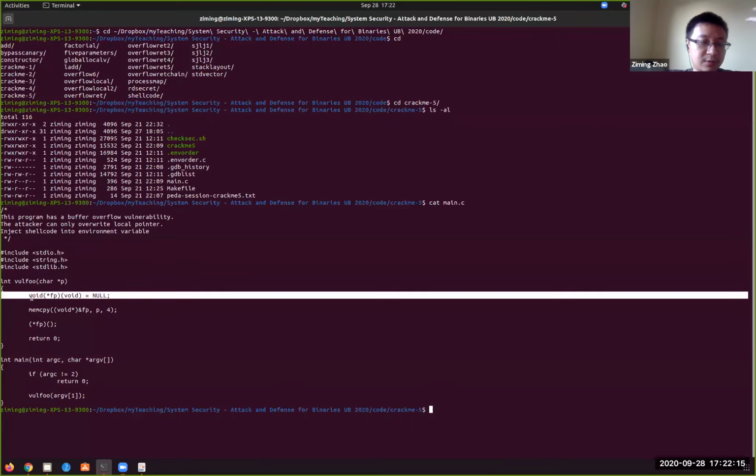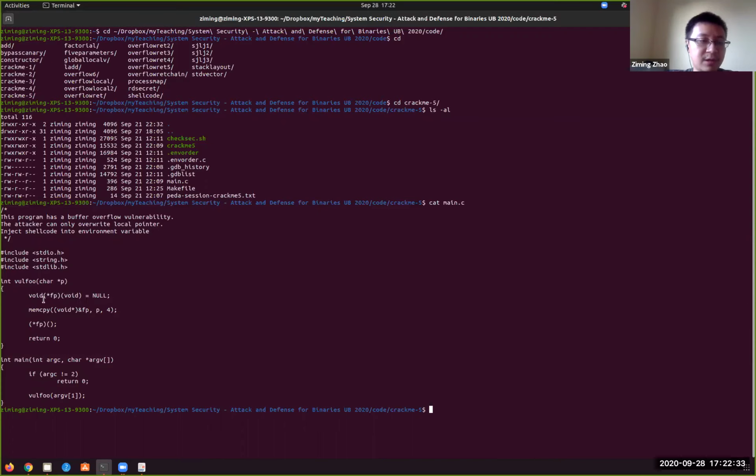This is how you define a function pointer in C, and the function we are defining here doesn't take any arguments and doesn't return any value, so it's void. You can define other function pointers the same way, with int or whatever.